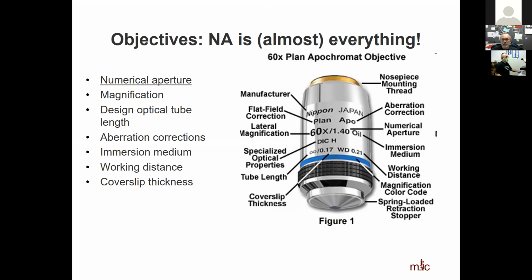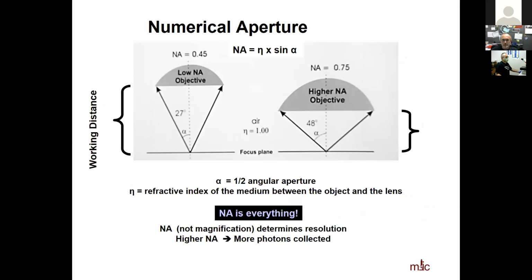And this here tells you that this objective is corrected for flat field, and it's also corrected for chromatic aberration. Again, I'll talk about it in a bit, but the short of it is that the numerical aperture is the most important number, something you have to think about.